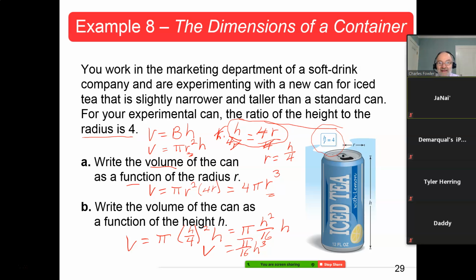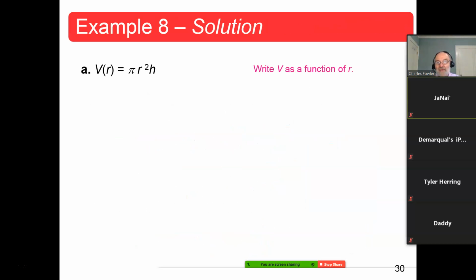Good question. Let's go on and see how they did the problem. Well, they started with, and I meant to show you this in the book, not everything you'll need is back here, but a lot of them will be. Back inside cover of the book, there's a right circular cylinder. That's your iced tea can. And the volume is equal to pi r squared h, where r is the radius of the circular top and bottom, h is the height of the lateral side. Oh, this book is heavy. Okay. All right. So there's your formula.